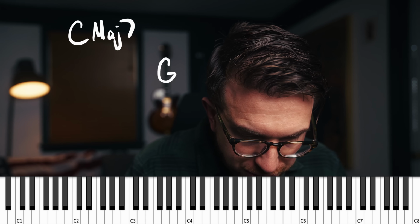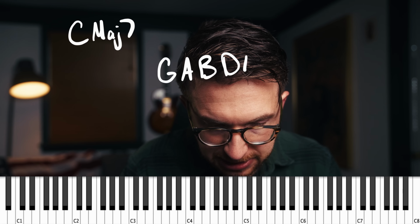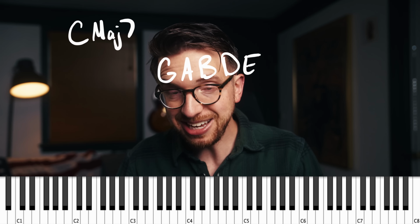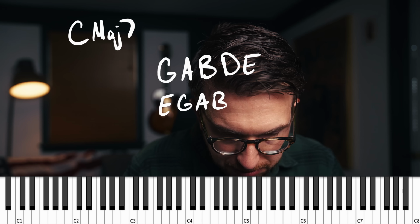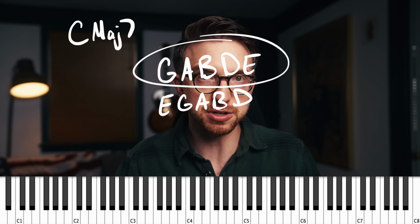So instead of playing the pentatonic scale starting on the root, which is C, let's start the scale on the 5th, G. So we're going to play a G major pentatonic scale. That's going to be G, A, B, D, and E. Now, if you would rather think in terms of minor pentatonic scales, all you're going to do is start on an E instead. If I start on an E, that's going to be E, G, A, B, and D. It's the same notes. We're just starting on a different note.